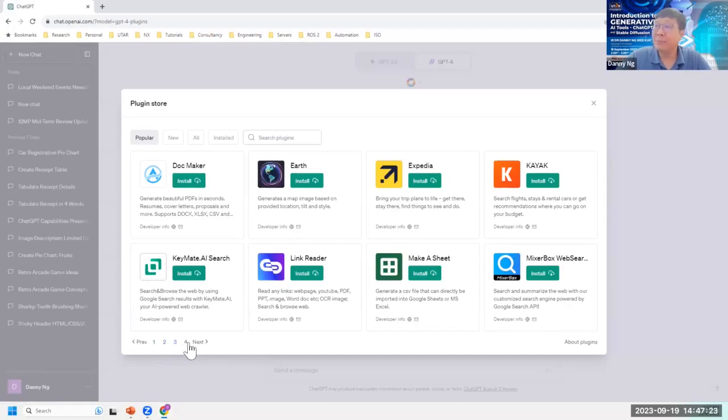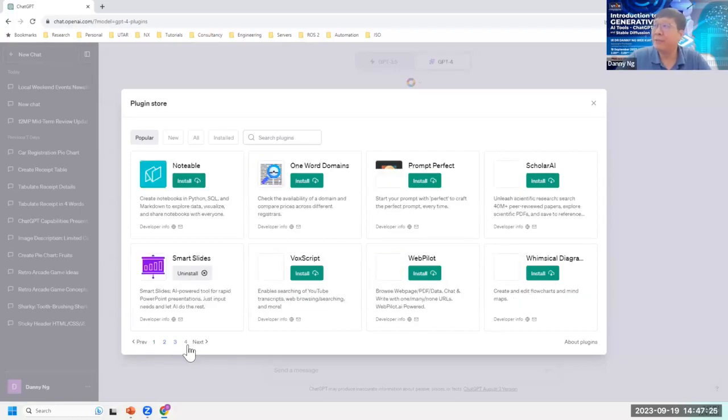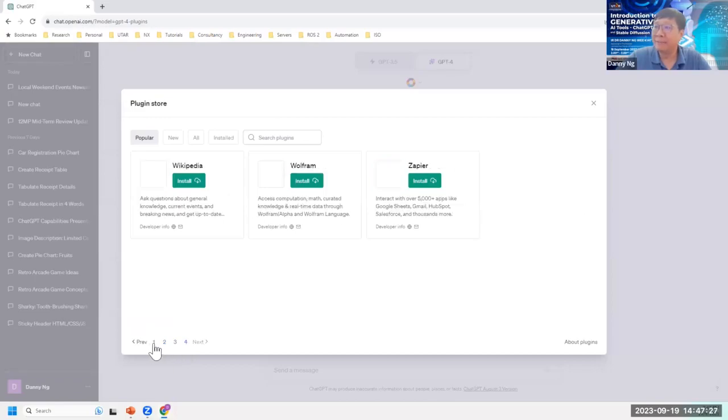So if you want to input files, you can put in files if needed. But I would say, because there's some limitation on the number of characters, it is better for you to just copy the details into the chat box itself. That would be a better way to control.